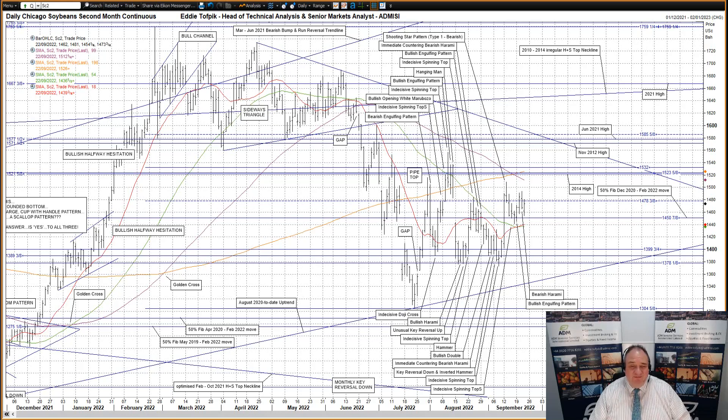However, the pullback up has been awkward to say the least. Prices effectively failed at the February-to-date 50% Fibonacci line at 1532 and dropped back down through the long moving average, currently 1526, plus the change gap, and down through the 50% Fibonacci line of the December 2020 to February 2022 move at 1451. Interestingly, it was only the congestion zone made up of the lesser Fibonacci lines at 1400, 1389 and 1378 that finally halted the fall in mid-August and turned the market back up again, though not by much compared to the size of the original decline.